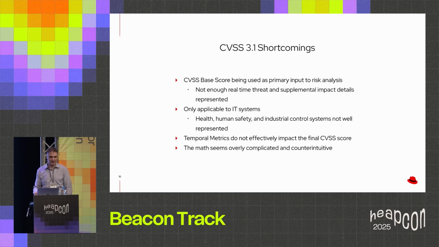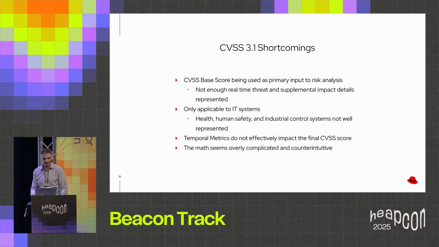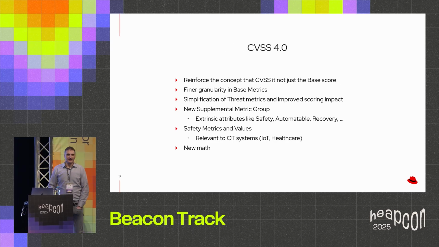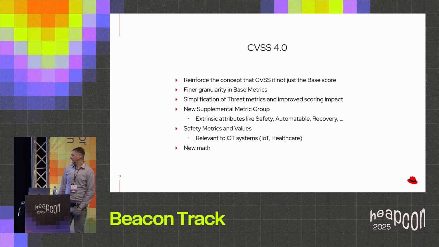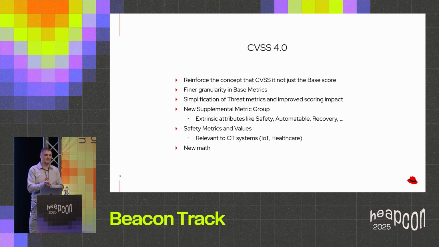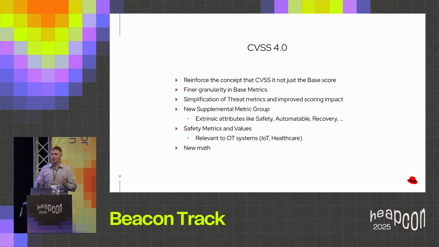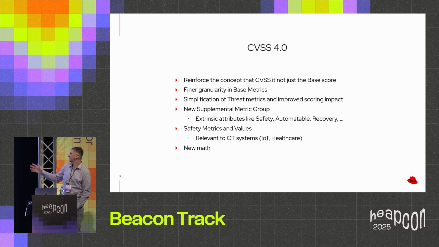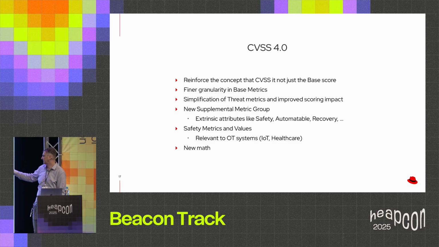As with everything that humans do, there are always shortcomings, and somebody says it can be done better. That's why we have new versions. So version 4 is the latest version, trying to improve the math and provide some more granularity. But also, the whole CVE program comes from the, so to say, old IT world, where we were interested mostly in securing operating systems and a couple of applications. So version 4 gets more interested in hardware and IoT systems, providing metrics for safety and recovery of those systems.